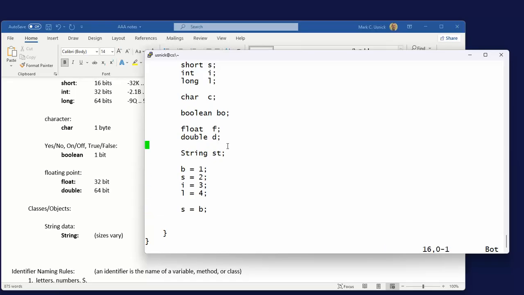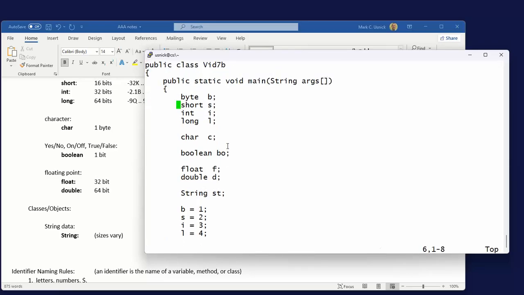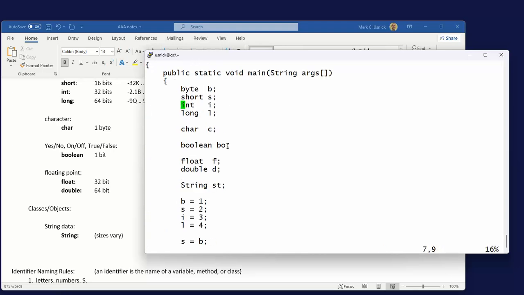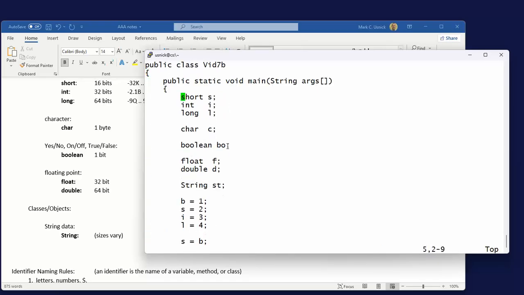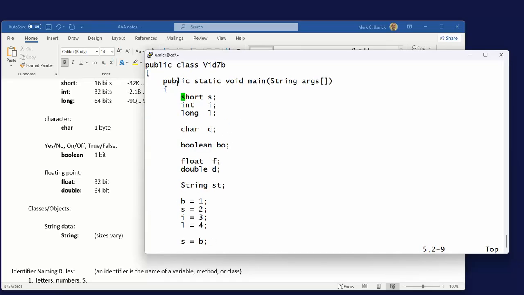Since it's top to bottom, if I were to declare variable b down here, so when we compile, and also when we execute the code, oops, I did a yy instead of a dd. I'm going to delete it from up top. So I'm declaring variable b down below all of this code. When it compiles the code, we're not going to get to executing it, because it's not going to compile.